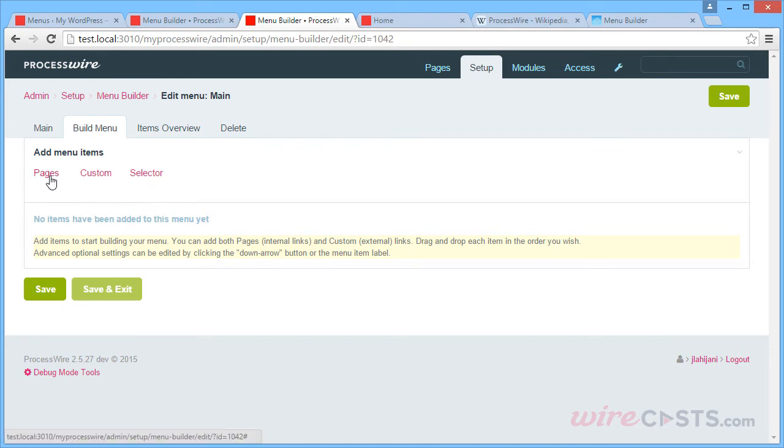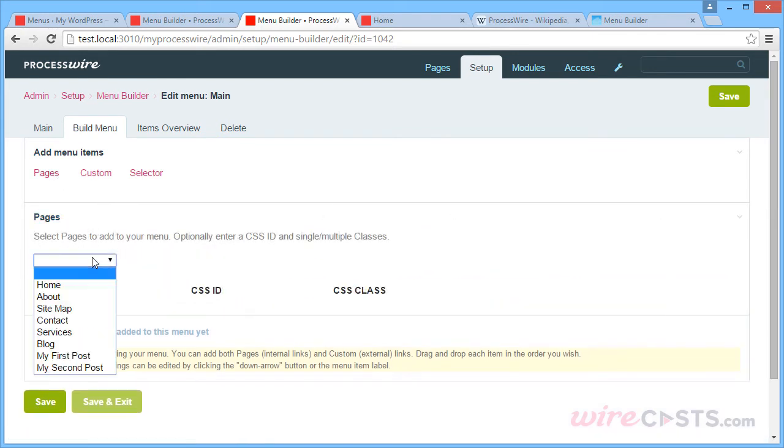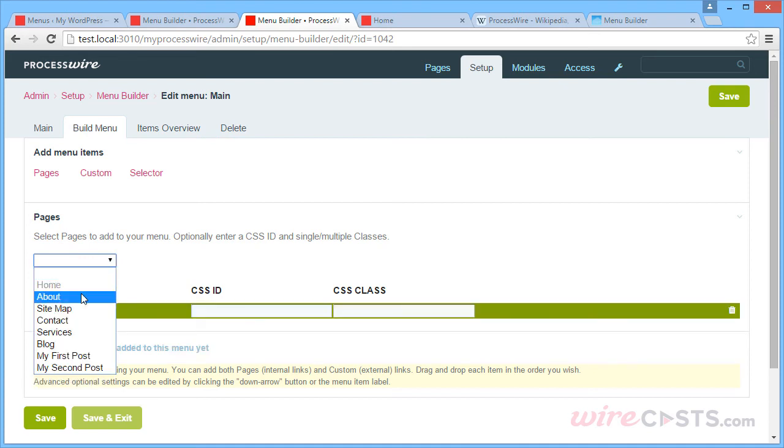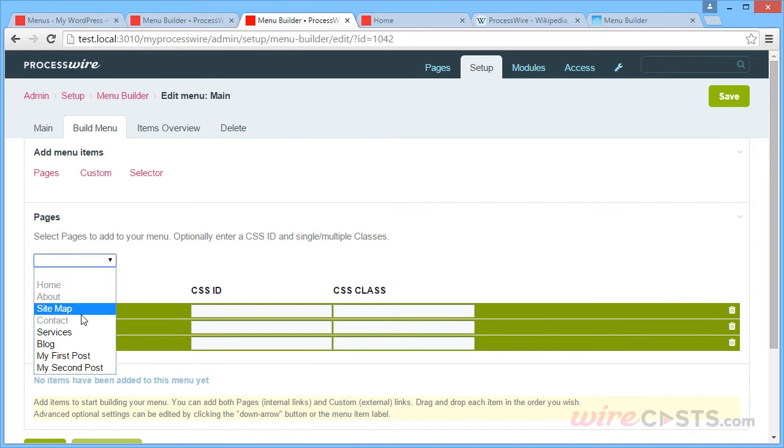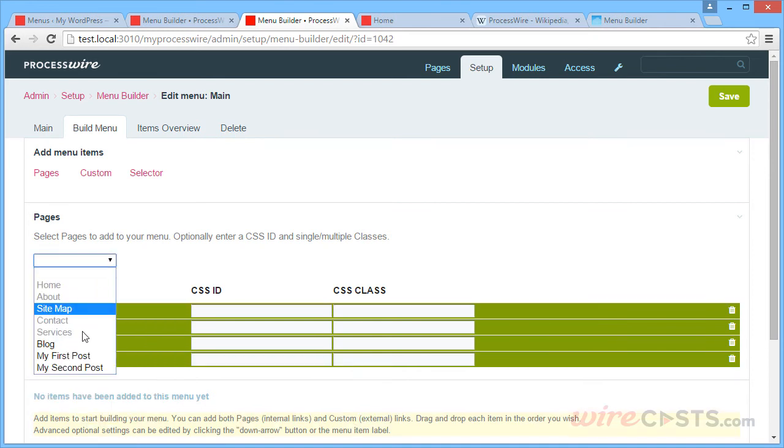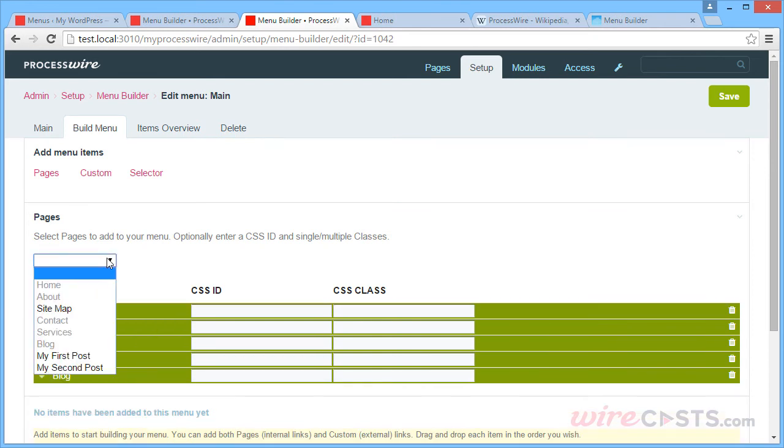So let's go ahead and add the pages on our site. Let's add the home page, about, contact, services, and blog. We can also add the equivalent of custom post types, in this case being the posts from the blog.